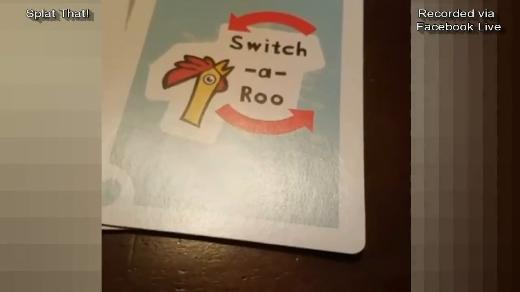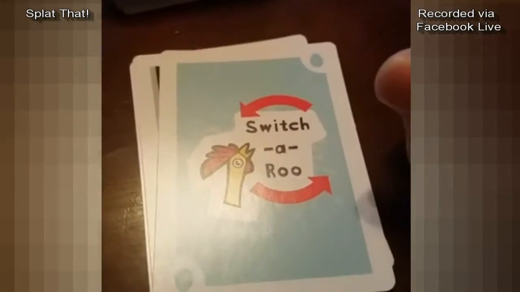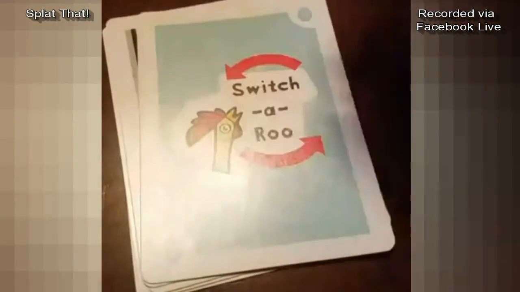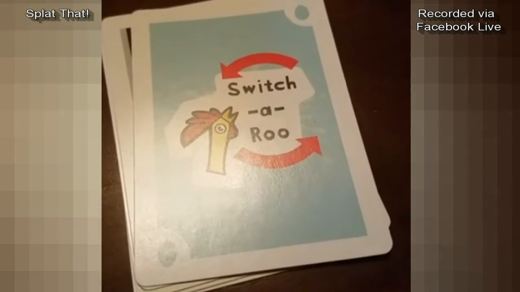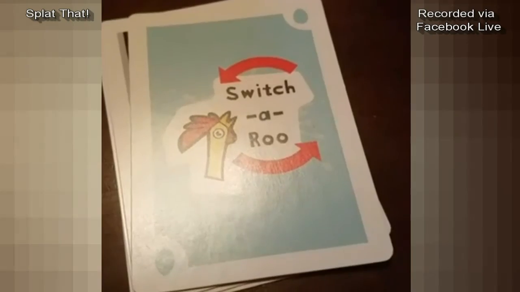Let's see here. The next card is a Switcheroo card. I believe there's only one of these, at least there's only one in the deck that I have here. The Switcheroo card says that if you play that card, then you get to pick another player and you have to switch decks with them. This is really good if you see somebody has a really small deck. It's really bad if you have that really small deck. So, that's an interesting card.